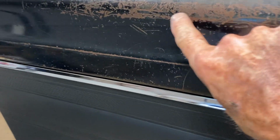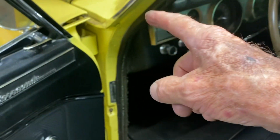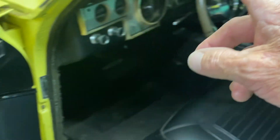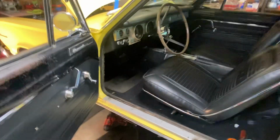Yeah, this is a project for the future. Getting all the interior metal done. My original concept is to do all the black metal in a matching yellow. I think that'd look really cool. The black interior, carpet, upholstery, headliner. Yeah, that's my plan. Like everything else, you know, you make plans, you see what happens.